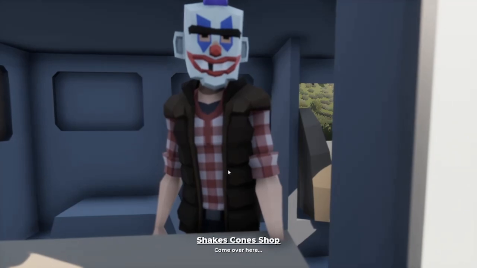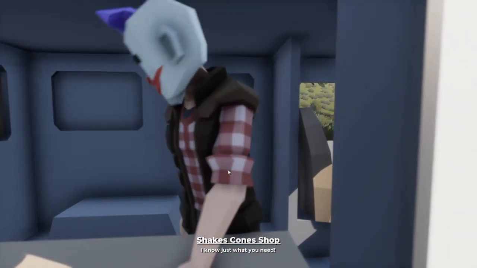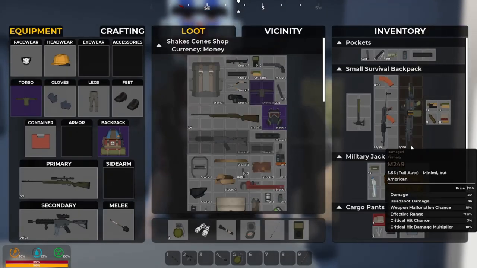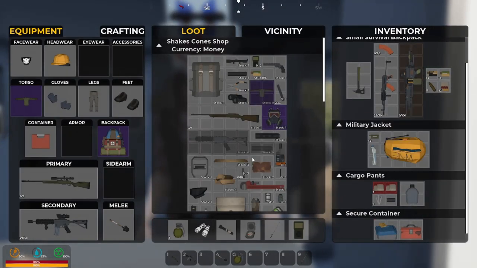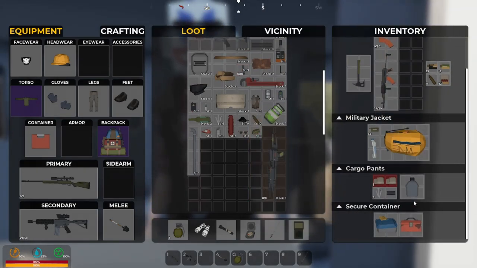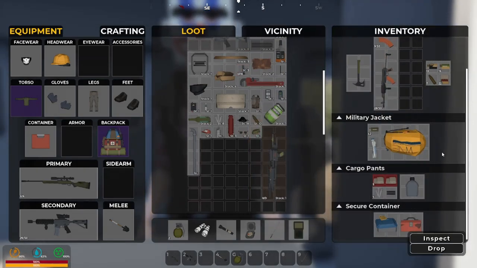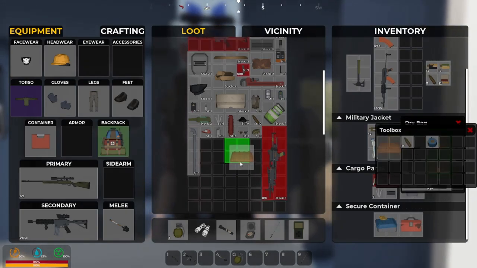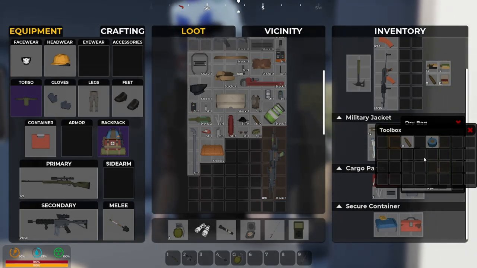So we're going to be selling some of the loot that we got from the previous video. So we're going to come here. I'm gonna get rid of this M249. It's just too big. I don't have a base yet. We're gonna put some of this stuff out. So we're gonna open this. We're selling this stuff as well.